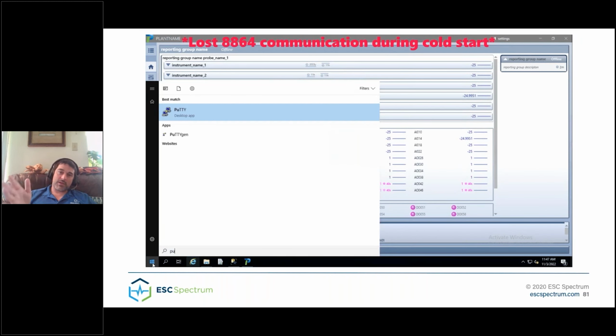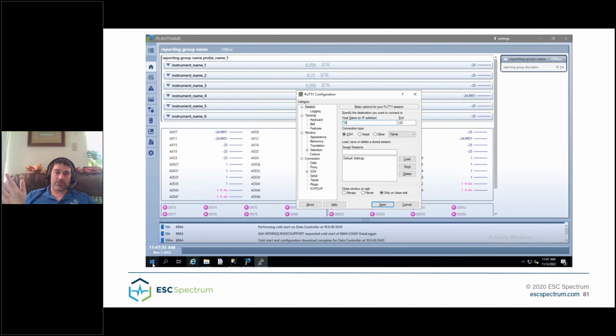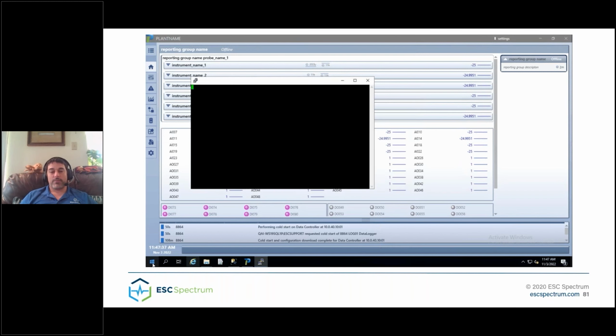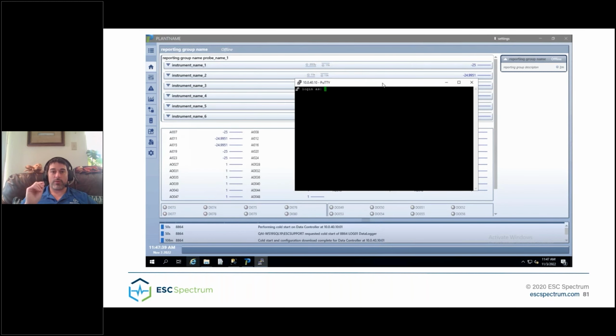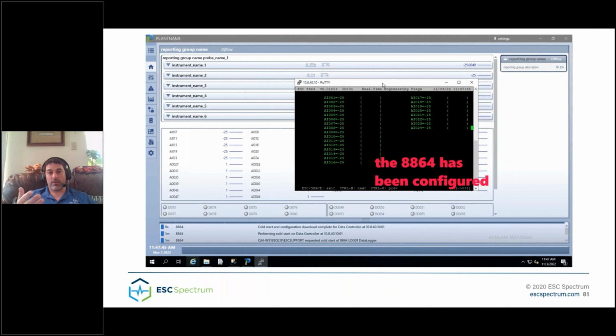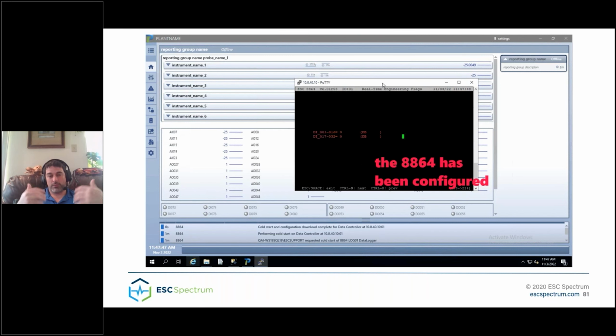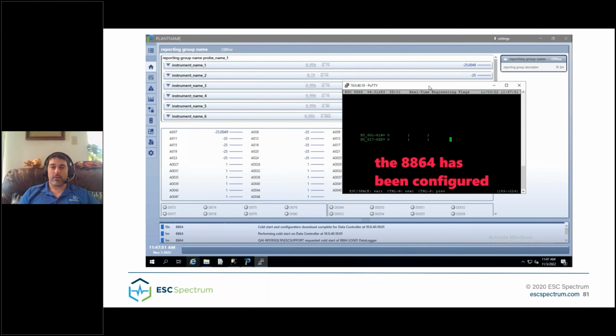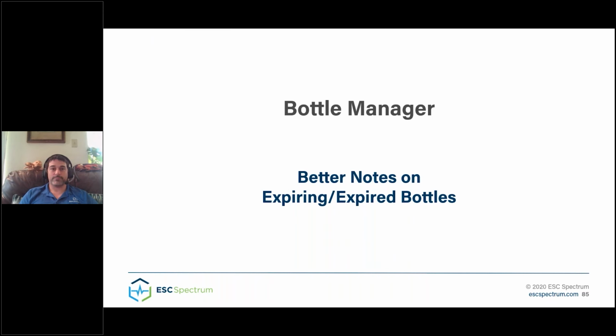But in the meantime, you see it loses data connection, right? And once it comes back online, Prism starts sending the commands to reprogram it. And so you'll see here, I was able to log in to the data logger, and it's already starting to rebuild all of the channels, all the digital points and everything. So pretty cool feature. If you have a logger that needs to be reprogrammed, I recommend checking it out.